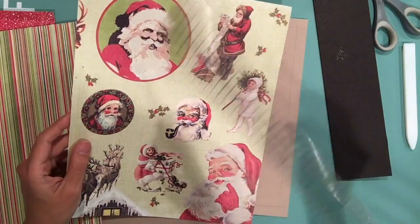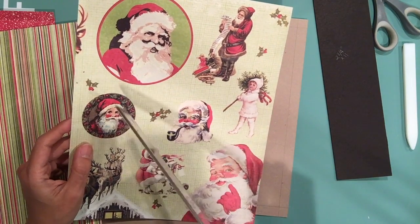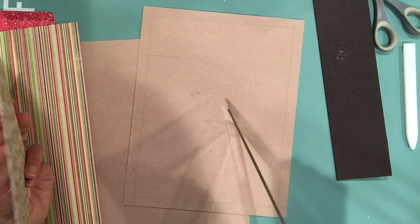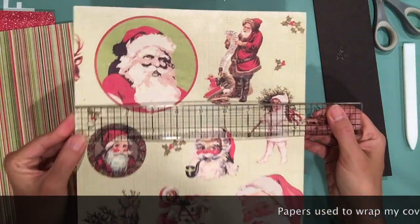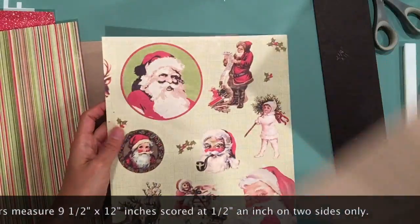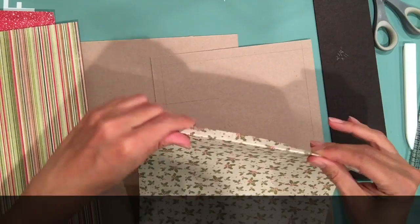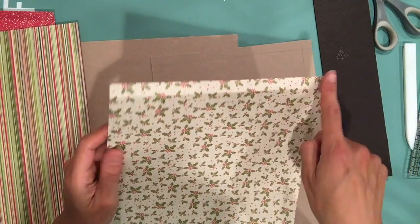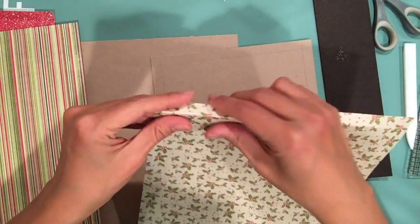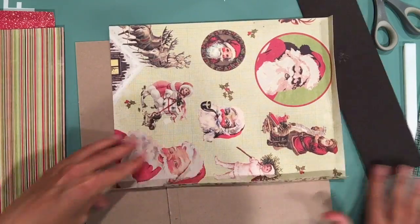So in order to do that, I usually cut my designer paper to be 1 inch bigger than what I'm wrapping. So if this is 8.5 by 11, the paper that I'm using to wrap it in is 9.5 by 12. And the reason I do that is because I then only score it. Let me backtrack a little. So it's 9.5 by 12, and then I score it only on the top and on one side 1/2 inch. So 1/2 inch here, 1/2 inch there, and that's what I use as my guide. So I'm gonna just lightly score it where I have already had the marks made.